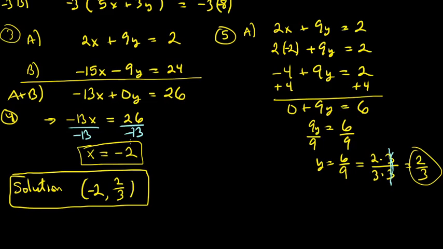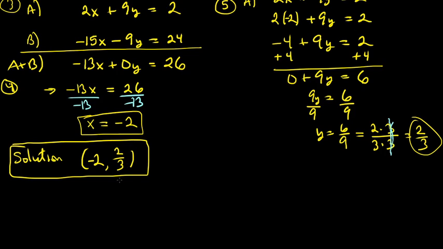Again, there's no guarantee that the x and y will be nice numbers. They could be fractions. But typically, when they're a fraction, they'll be a nice fraction, like 2 over 3 or 1 over 4. If you get a fraction like 213 divided by 977, you probably did something wrong. Most of the homework problems are not going to have crazy answers like that. Okay, so that's step 5.